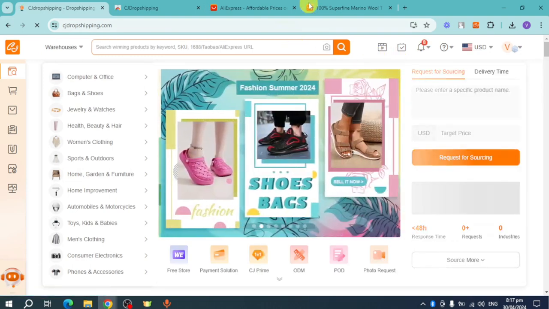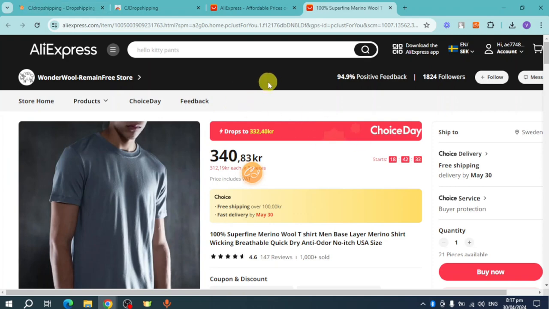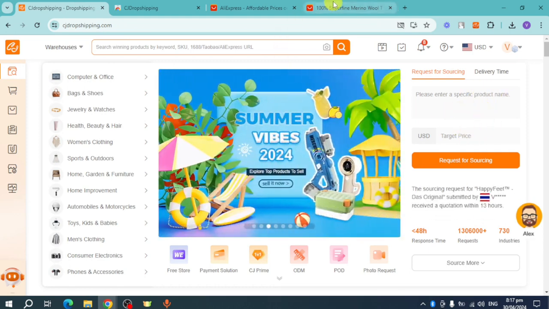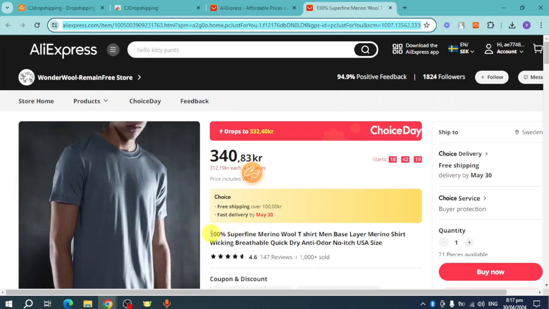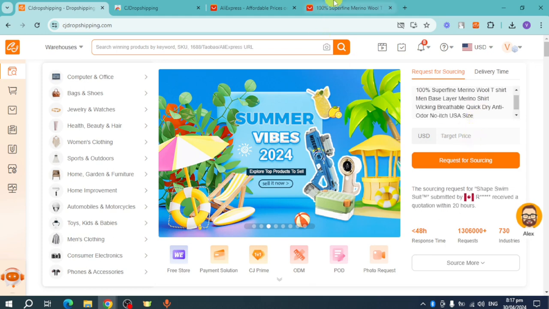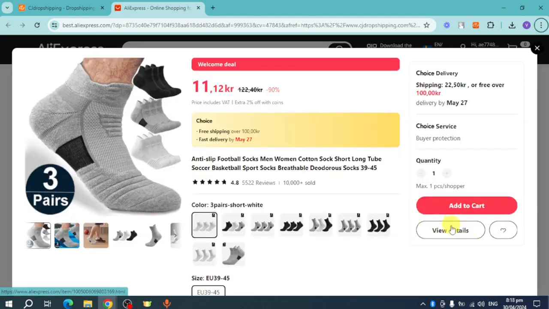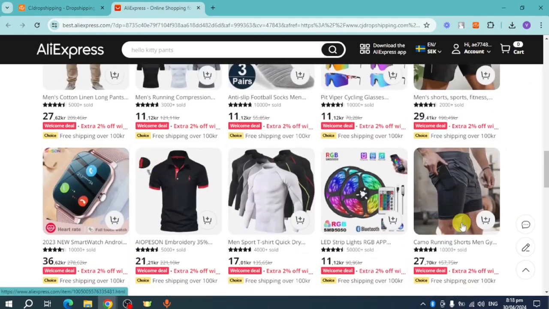So another option that you can do is you can head back, and you can get the request for sourcing by heading over and copying the link for this. And in here, you can enter in here a request for this particular thing. Instead of link, you can also head over and copy the description itself, and then paste it right in here, and then put in here the target price, which is around 380. So let's click on this request for sourcing, and then this will open this new CJ dropshipping window. So you can also view particular details on the specific product on your AliExpress, and whatever thing that you want to actually add, you can do this itself.